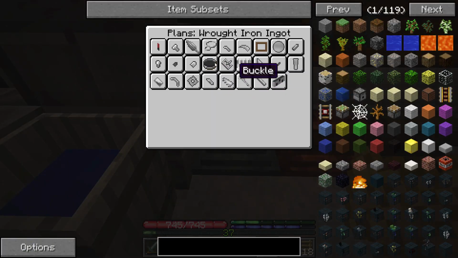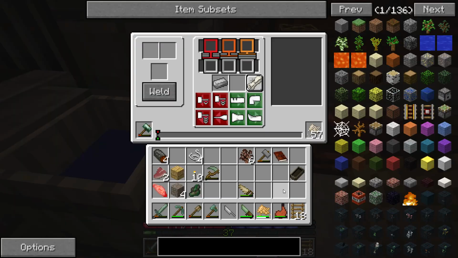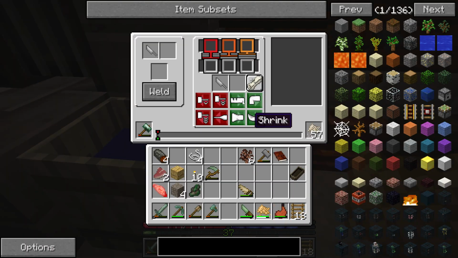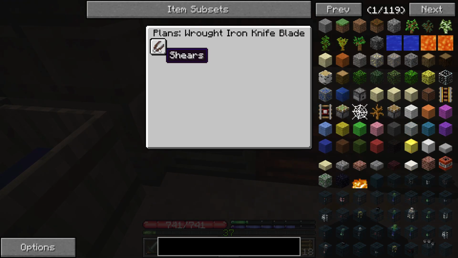Now we have to take it and make 2 knife blades. So there's a knife. We need draw, draw, hit. Well, that first one took me a lot more hits than I thought it would. Let's see about the second one. Oh, first shot. Awesome. Oh, but then we've got to take those 2. Can I still work this? No. Alright, now how about the shears?